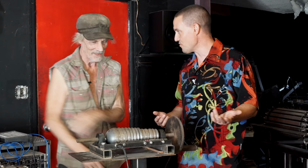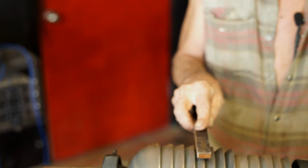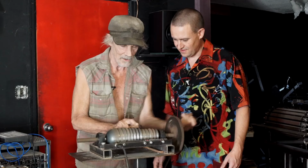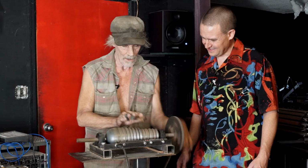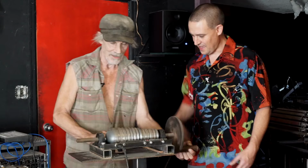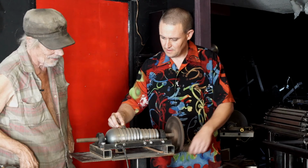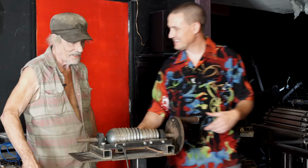What's this guy? This is Zorb. This is played like this. Sort of like that, or you can play two at once, which is actually more fun. It's kind of like a glass harmonica, except you're using metal instead of glass, kind of like Tibetan singing bowls. They take a long time for each note to happen, you know? And it's that easy. Yeah, it's pretty easy.